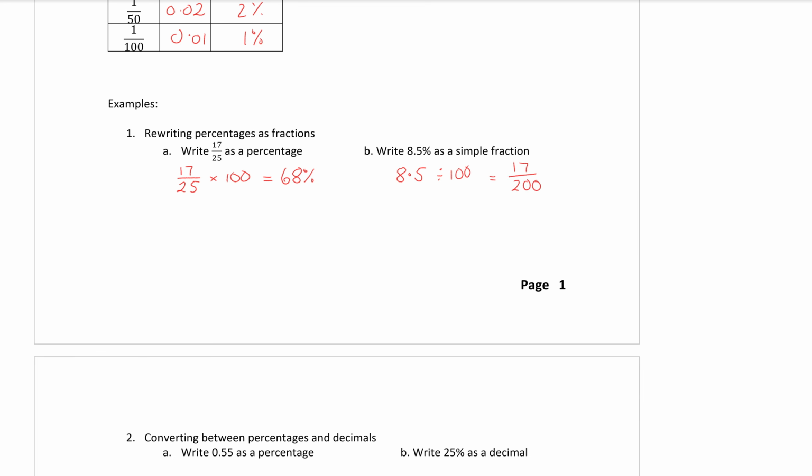You can actually write this question like this: 8.5 divided by 100 is also the same as 8.5 over 100. They mean the same thing. If you type it in like that into your calculator, it's more likely to give you the fractional answer straight up. So just remember that an over line also means the same thing as divide.